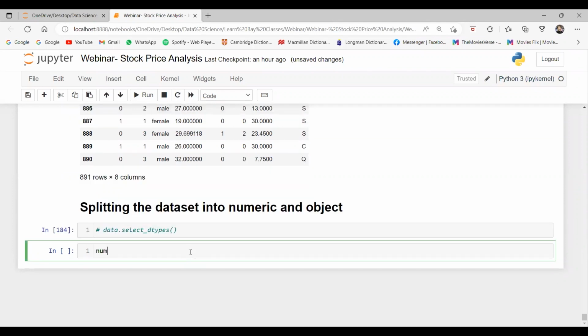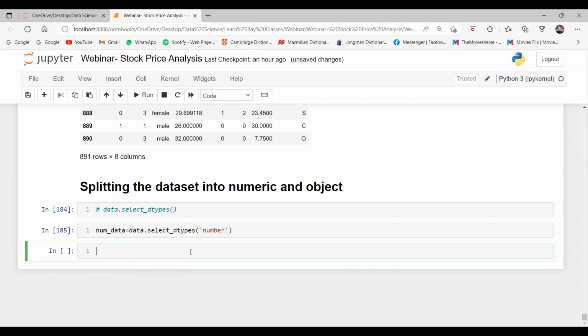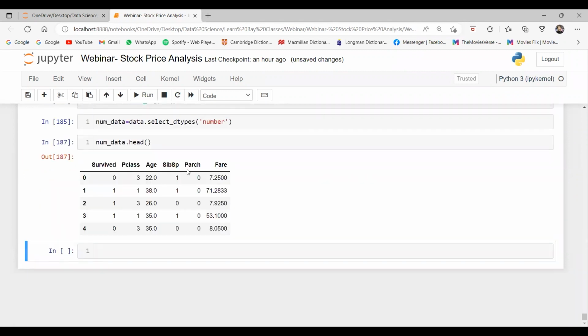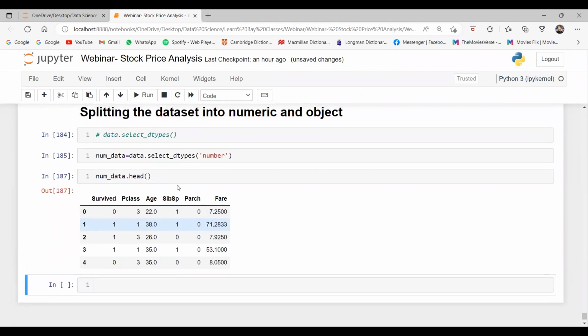Now, for example, I want to create the numerical data, let's say num data equal to, and I can say data dot select dtypes, and here we can pass number, just number. Execute. If I show you num data, can you see in the num data we are getting all the numerical columns now? If I say data dot head, all the rows, but only the numerical columns we are getting. Fine.